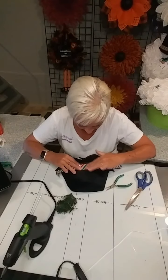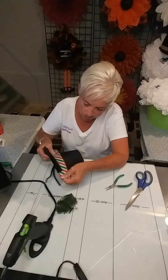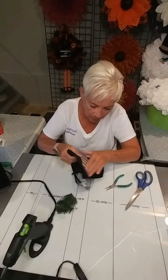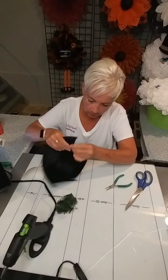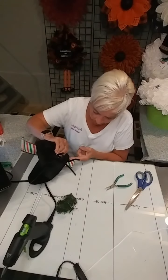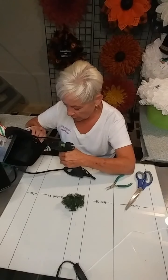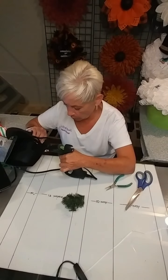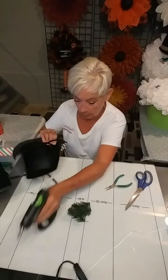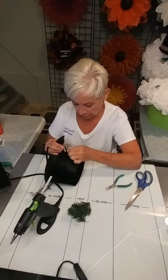Appreciate it. Right? So then what you want to do is take this and come around. And this stops kind of bunching from happening. And that was just trial and error. So you're coming a little bit down more onto the brim, but that's all right. So then you're going to just put some glue here, and then just pull this tight and hold it for a second.